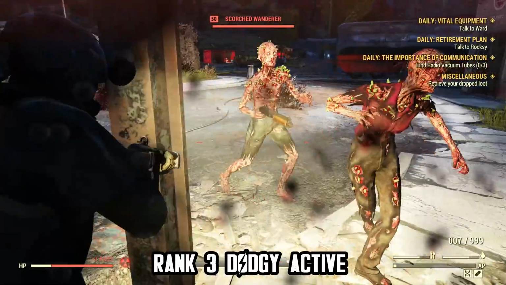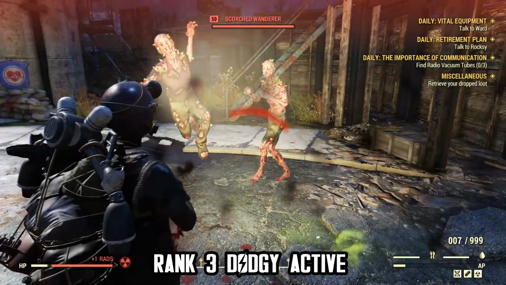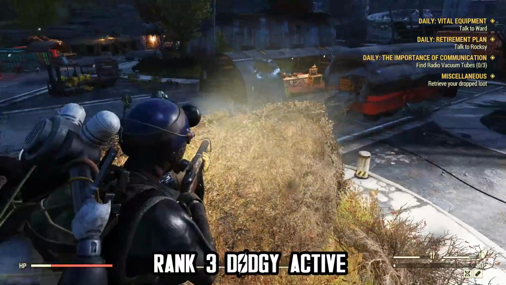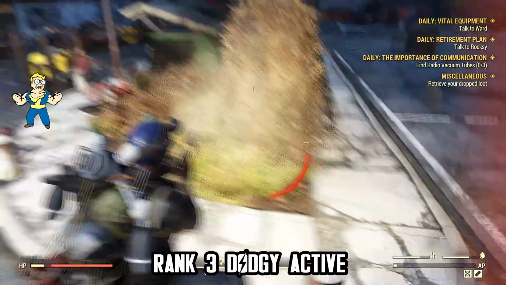Even for any other build really, playing with no stamina most of the time means your sprinting is conditioned as well as your VATS hits. It's a really harsh trade-off in my opinion.